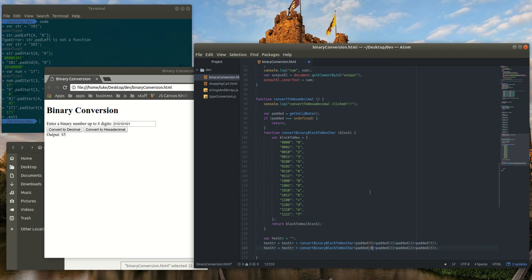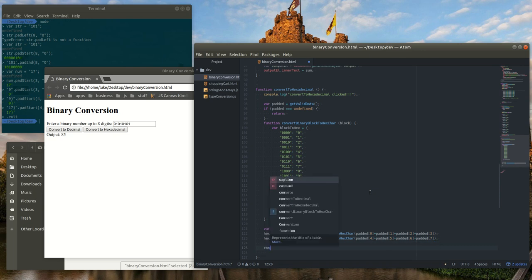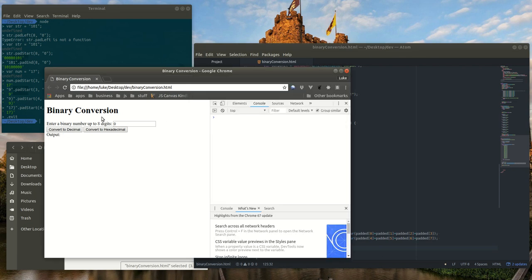And then we're going to pass in the second block, 4, 5, 6, and 7. So we'll log hex. Okay, let's see what we've got.